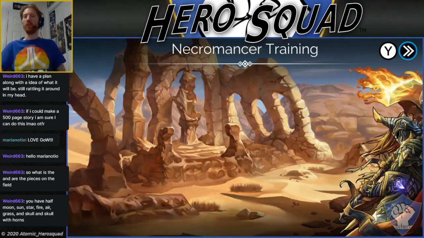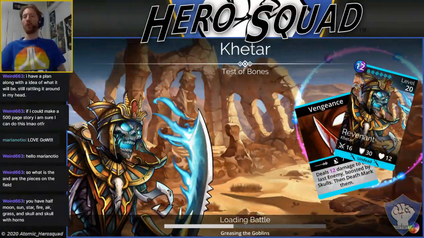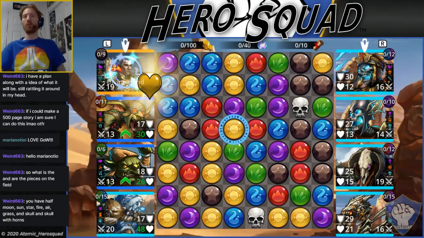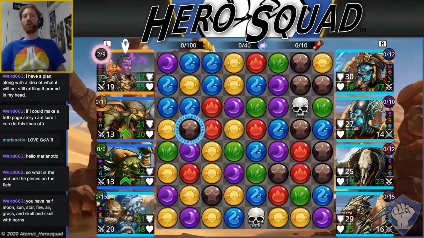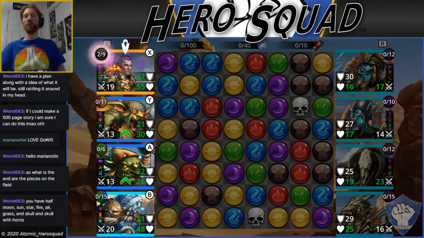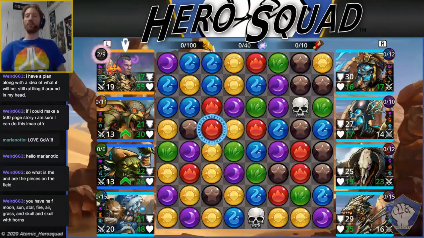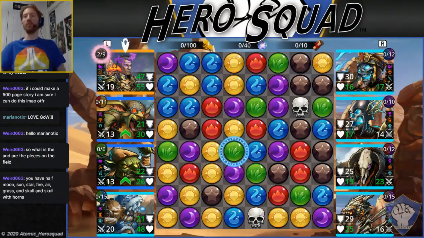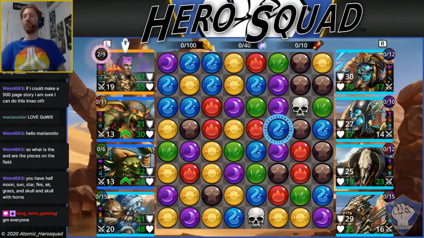Each of the colors is to build up mana for a particular character's element type. By matching yellows, it fills up the mana color for characters on my team with yellow, which in this case would be Goblin Rocket. Reds would also fill up his. Green fills up for green characters, blue for blue, brown for brown, and purple for purple.